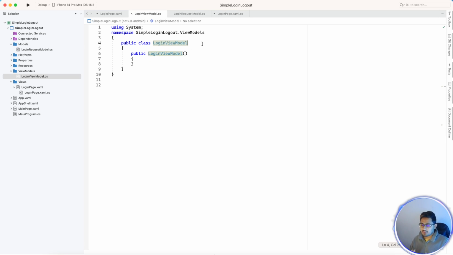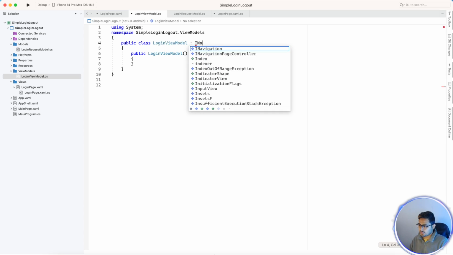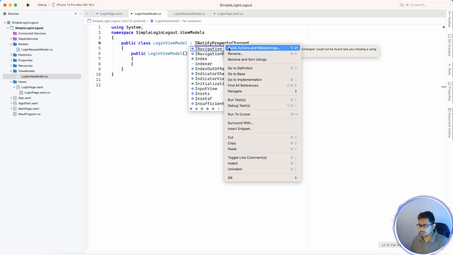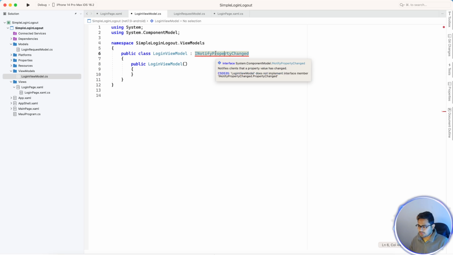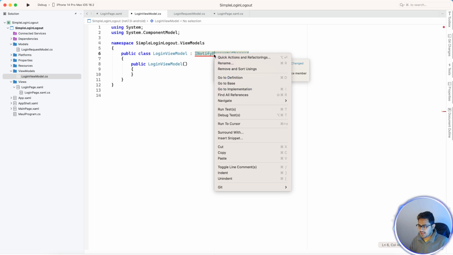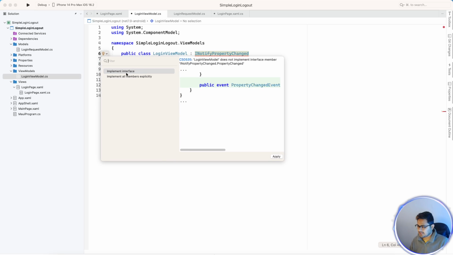Here what you need to create is a bindable property, which binds the username and password. This is the implementation. I don't recommend you to try to understand and learn this part, but as a standard, we use INotifyPropertyChanged. Using System.ComponentModel, and again quick actions and refactoring, implement the interface.